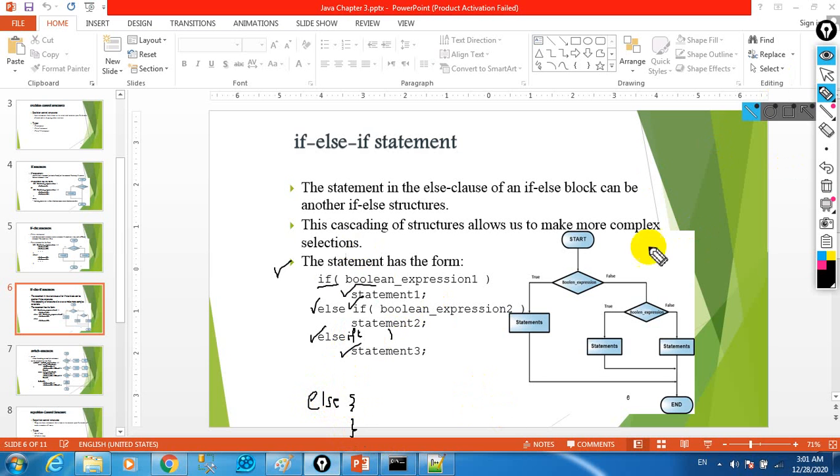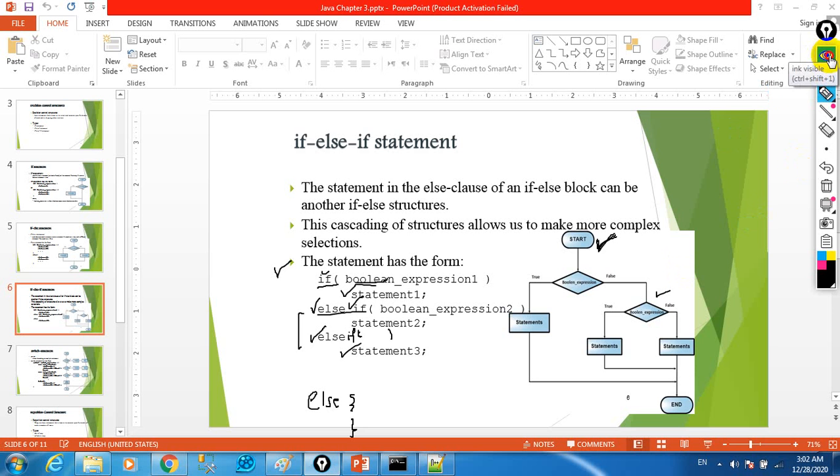So now let me do a program. Here we have the flow diagram. It starts with a condition. If this condition is true, it executes and no other conditions are checked. If it is false, it goes on and checks the next condition. If that is true, it executes; if false, the last one executes. This is the flow diagram of if else if.